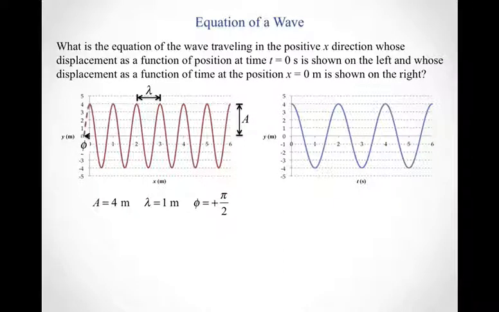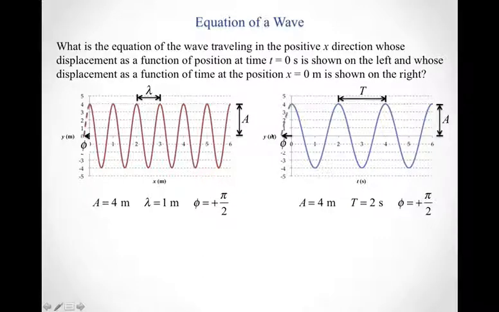So for starters, on my position graph, I know I can get the amplitude. What's the height of my wave? It's 4 meters. What's the wavelength? Well, from peak to peak, that's 1 meter. Just reading off, at this point it's at 2 meters. Here it's at 3 meters. So 3 minus 2 is 1 meter for the wavelength. And again, phi, what I see is it's a quarter of the wavelength that's been shifted over. So that's 1/4 of the full wavelength, and so 1/4 times 2 pi is pi over 2.